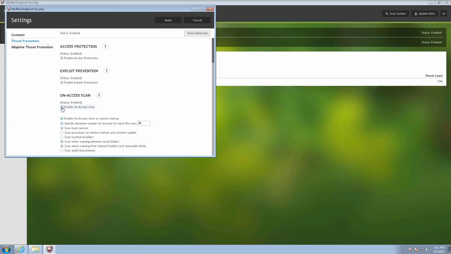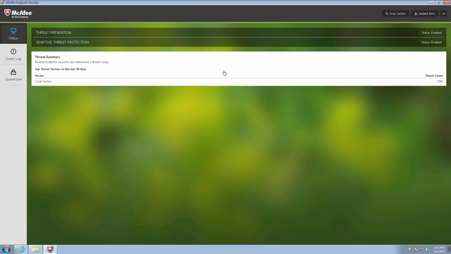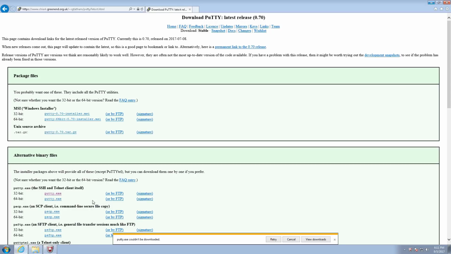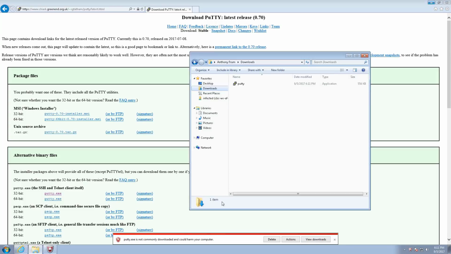You see here I'm disabling on-access scanning entirely, so AV detection is going to be completely disabled. Okay, now we're going to go back to the website and try to download this file again. And this time we're able to download and save it successfully. So now we're just going to go ahead and execute it.